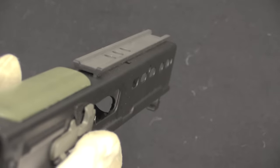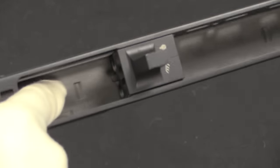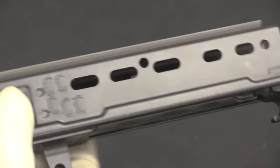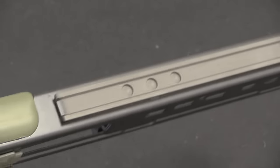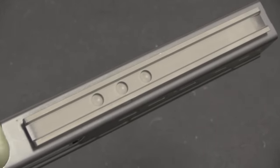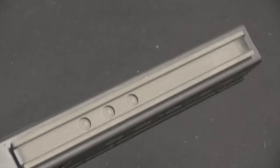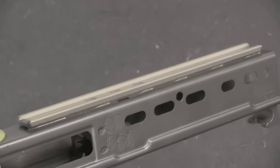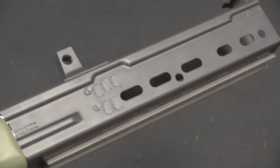You can see that there is now, and under the inside of this is hollowed out, there are a pair of locating tabs that are pressed into the main body, the main upper receiver, and then it's welded along the side here. It's also made longer. In theory, and these are still somewhat prototype, this could be replaced with a Picatinny rail for mounting an ACOG or any other optic, or you could have a longer or shorter rail for any sort of application that you wanted to do. But the change in welding style here and the change in the attachment style of the rail are the two substantive changes to the A3 upper.